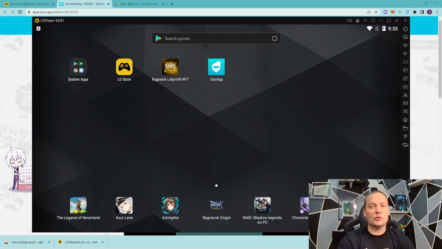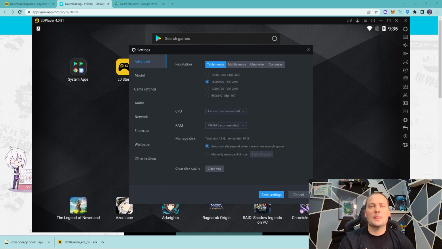Now, a couple other important things that you need to know about this application. There's a lot of customizability with this, and at first it's kind of a little overwhelming, but once you get used to it, it's pretty sweet. The one thing worth noting is if you come over here into the settings, you have a lot of options with the resolution. You can change it into mobile, tablet, ultra wide, which is kind of cool. You can customize it. You can change the DPI. You could choose how many cores are running, how much RAM. There's a lot of stuff here that you could actually tinker with.